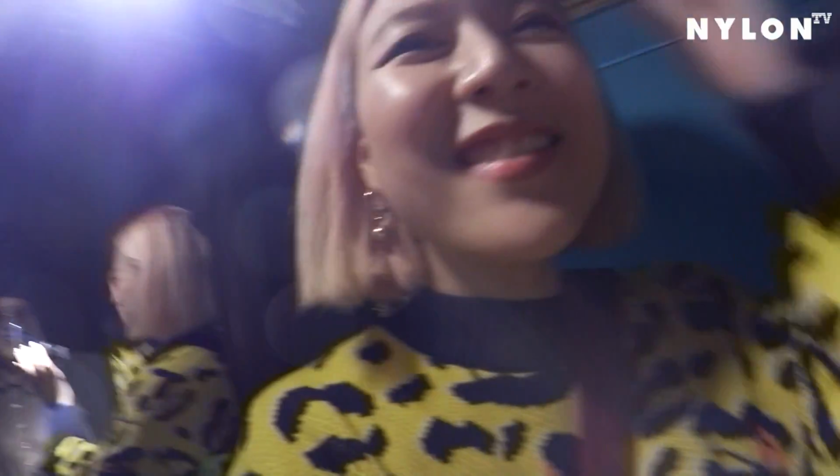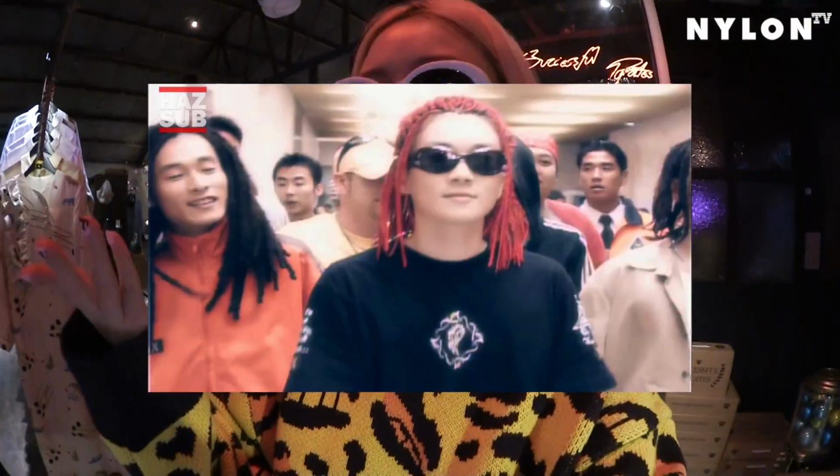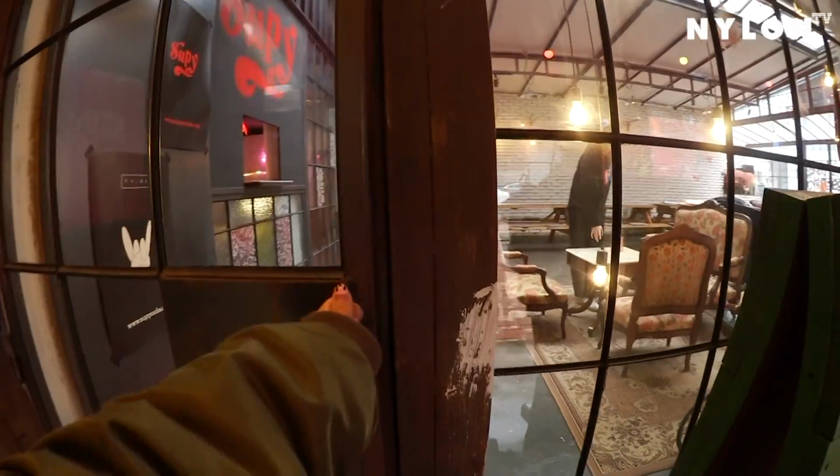Wow. Meanwhile, look at the shape of this bag. Literally everything looks like art to me. This is also double lovers and I look like Soteji. Please give a reference to Soteji here, sis. Thank you. Look what I found. The post-boy hat. They have it in this color too. Is there some mail for me to deliver? Like this? Oh my god, I love this look. Sister, how do I look?